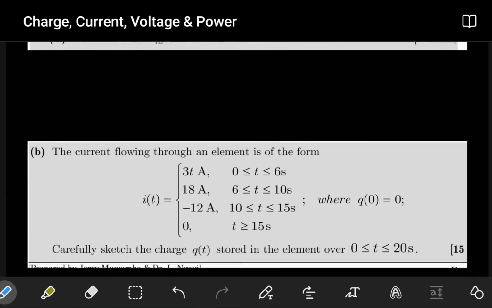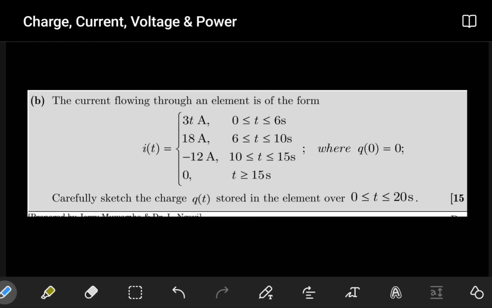After that, we're also going to look at a question like this, which came in the same paper as the previous one. So we're going to see exactly how we sketch a graph or how we sketch a problem like this. Now let's start by just describing what you need here.